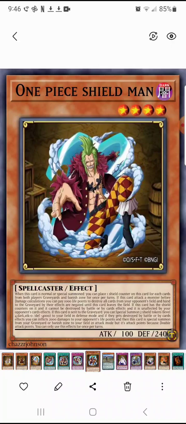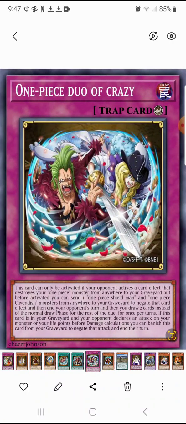And then we got the shield one. This one, for each card from both players' graveyards. So if you go second and your opponent has a card that sends all the cards to the graveyard, when you have this card, like when you special summon it. And then duo is basically a strong, very strong archetype.